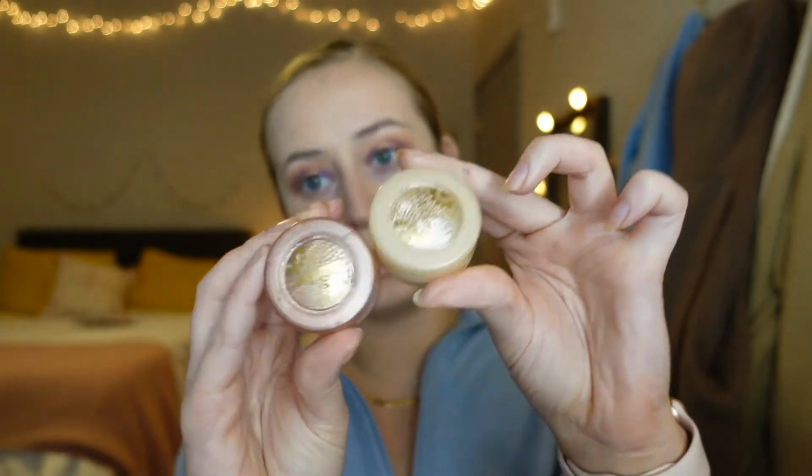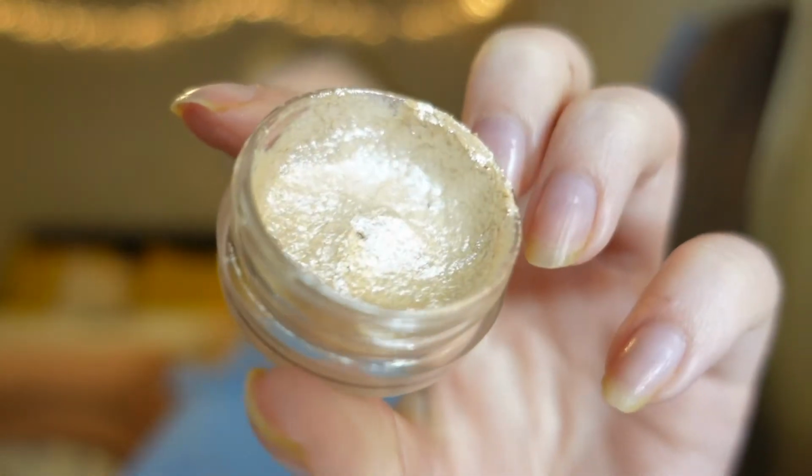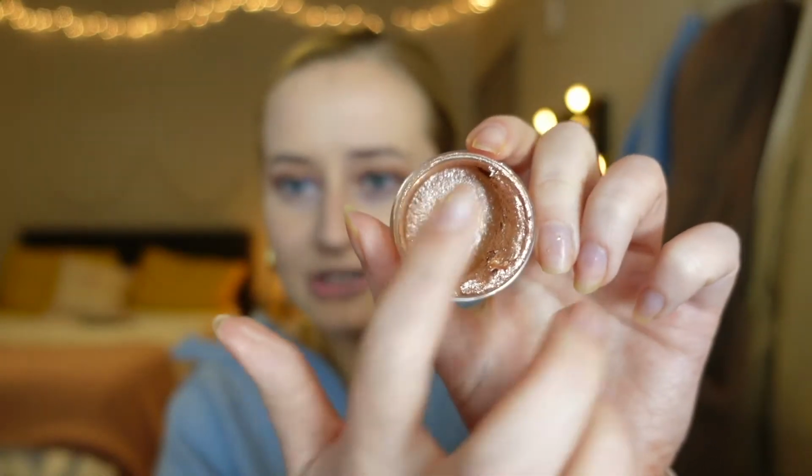Okay, listen, in the spirit of the video, I have these two products from ColourPop as well. These are their little jelly shadows, and honestly, I liked these. But here's the thing, look at how crusty. I don't even know if I'm actually gonna be able to get this on my eyes or not, but they pretty much dried out immediately. This one's not that bad. This part where it's all clumped up, I can kind of get in there. So we'll just kind of tap.